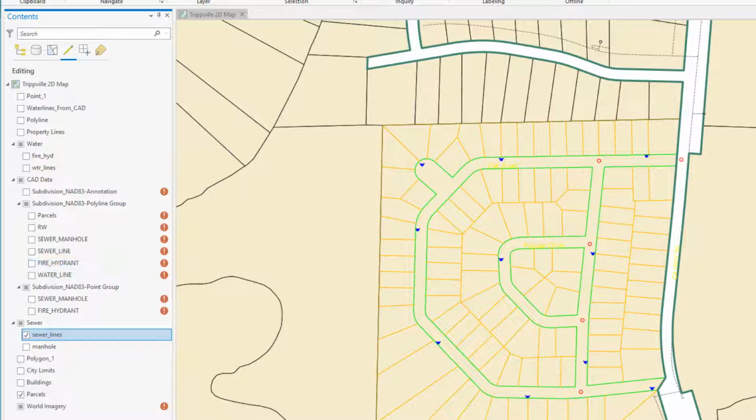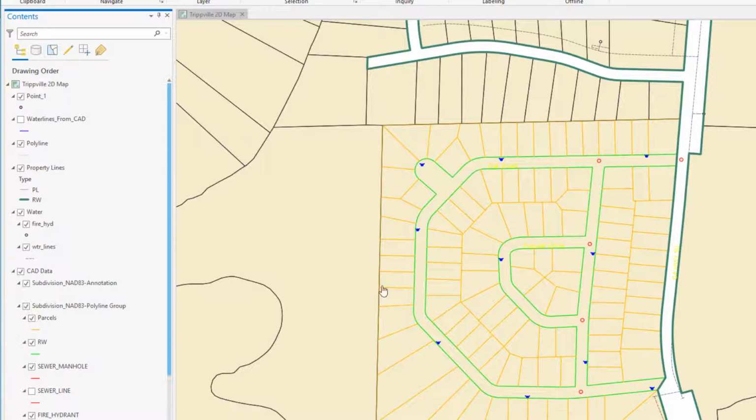That's all this means. You'll also see down here the world imagery is not editable because that's a tiled service layer. So web map service coming in. So another non-editable format. So anyway, again, we just made our parcels the only editable layer. That's all we really want to be editing at this time.